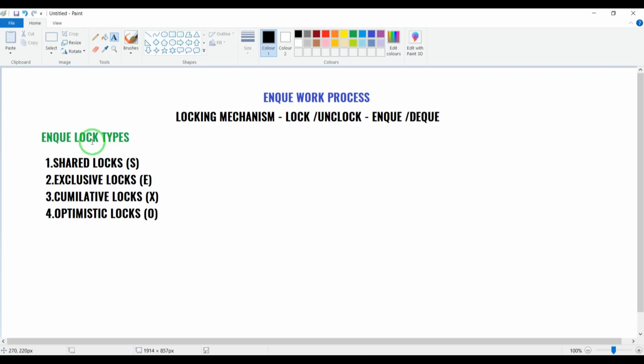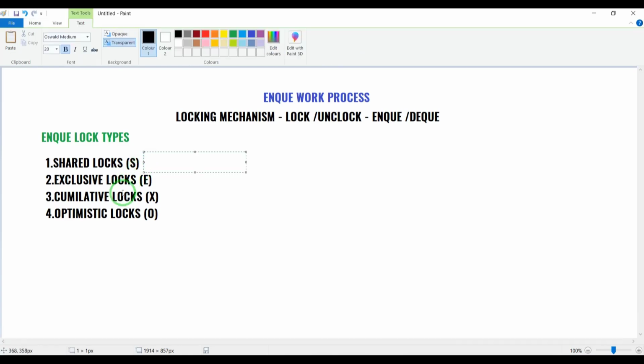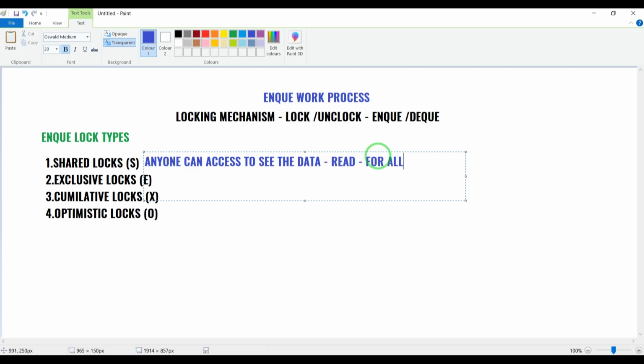What do we mean by shared locks? Shared means anyone can access the data to see it. Everyone has read access, but no one can have write access.